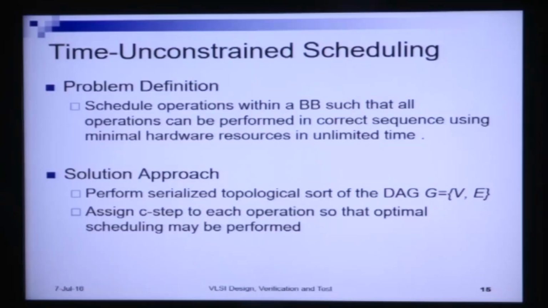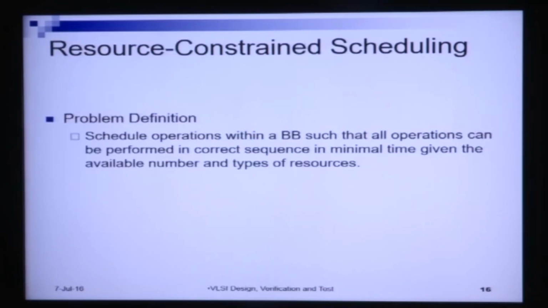So, how do you do that? Perform a serialized topological sorting of the DAG and assign a C step to each operation, so that optimal scheduling may be performed. Right. So, we will not look into this scheduling, as it is easy to understand what we do here. We just perform a serialized topological sort and schedule the DAG, and therefore, we will not look at this anymore. Now, we move into the more generalized scheduling strategies.